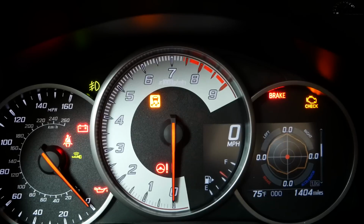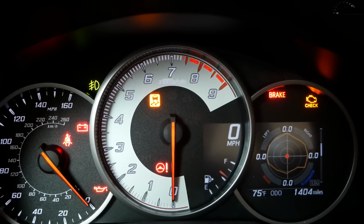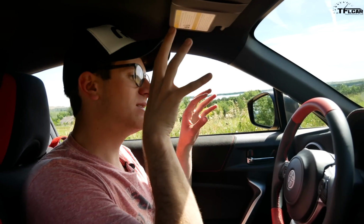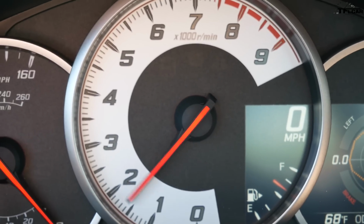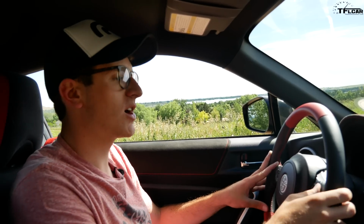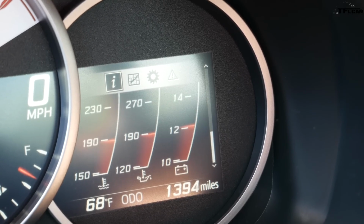Sorry, not Jeremy Clarkson. The gauge cluster is, what's a good, I'm not very good with the adjective thing. It's really good because you've got big center tachometer in white, easy to read. You've got this really pretty cool speedometer that hinges far. 160 miles an hour is very optimistic in this car, by the way. And then the right one is actually digital, and it actually shows you a lot of really helpful information.